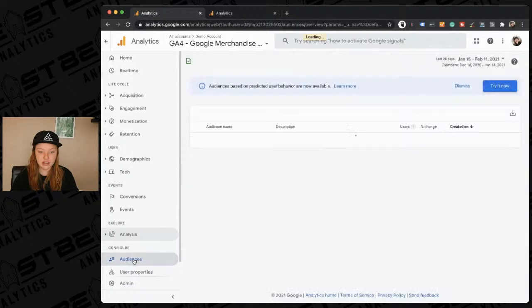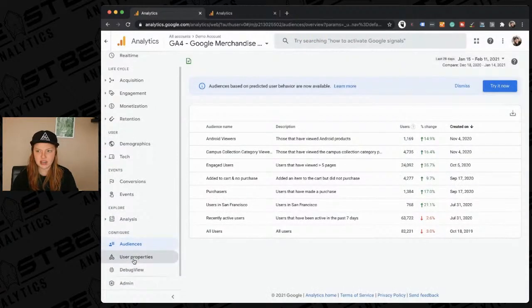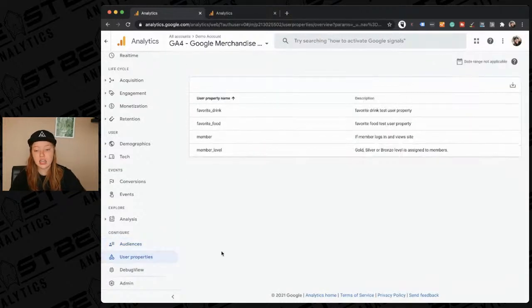Here we can configure audiences. Interesting. Configure audiences. Don't know what that is. And then user properties. Also not sure what this is.